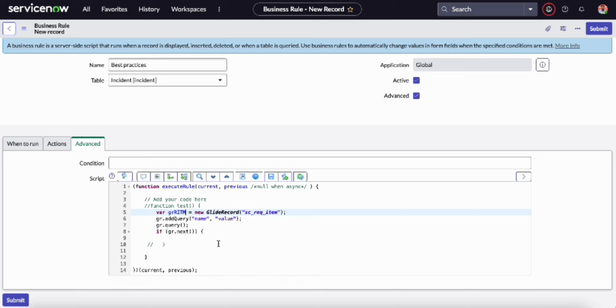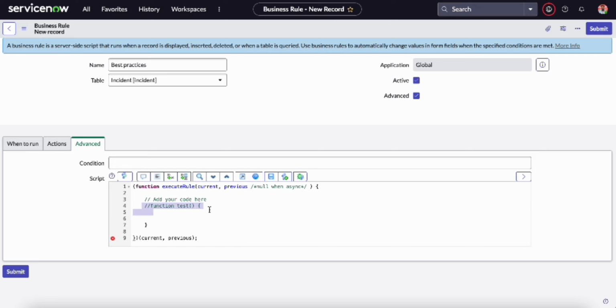The next best practice which we can discuss here is don't call your business rule recursively. Avoid recursion in business rules. So we will discuss how a business rule calls itself in a recursive manner.